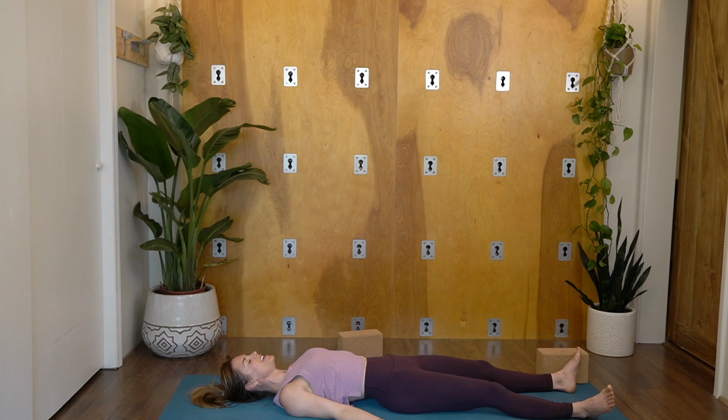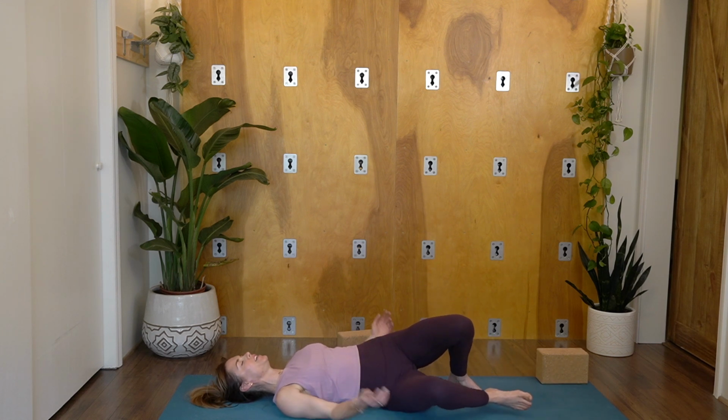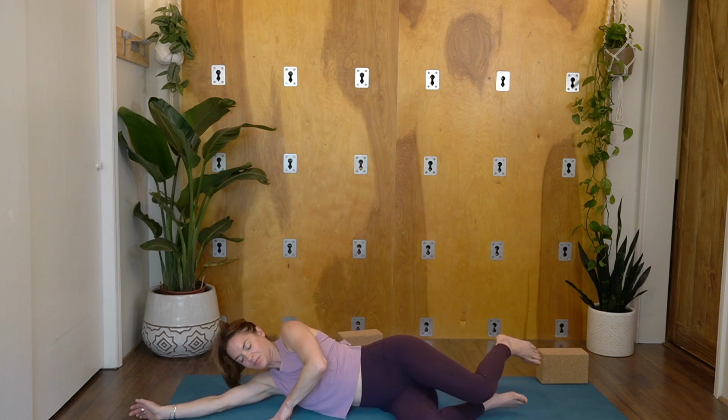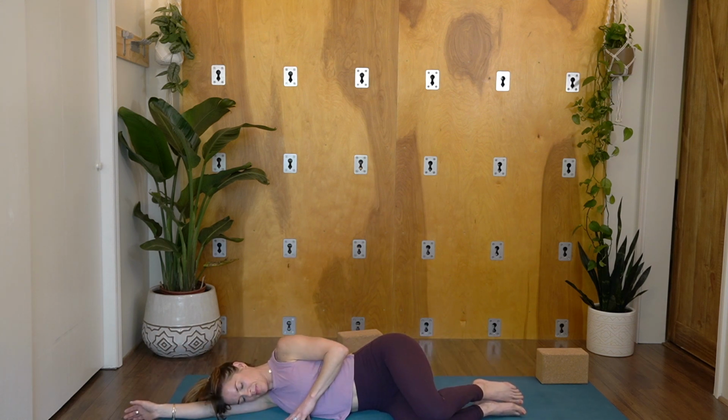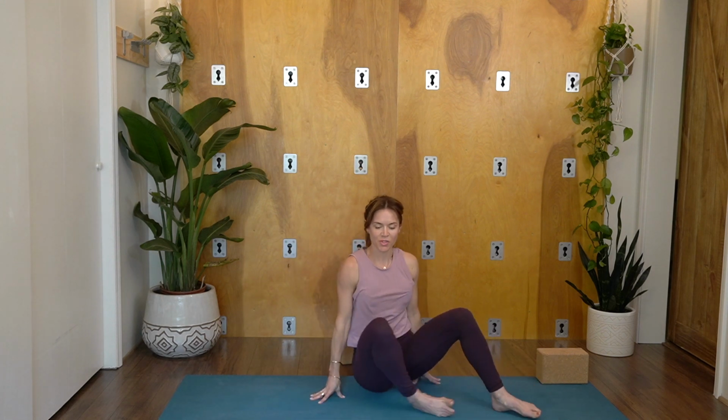Feel free to stay as long as you like in your Shavasana. When you're ready, slowly roll onto your side. And then using the strength of your arms, press yourself up to a comfortable seat.